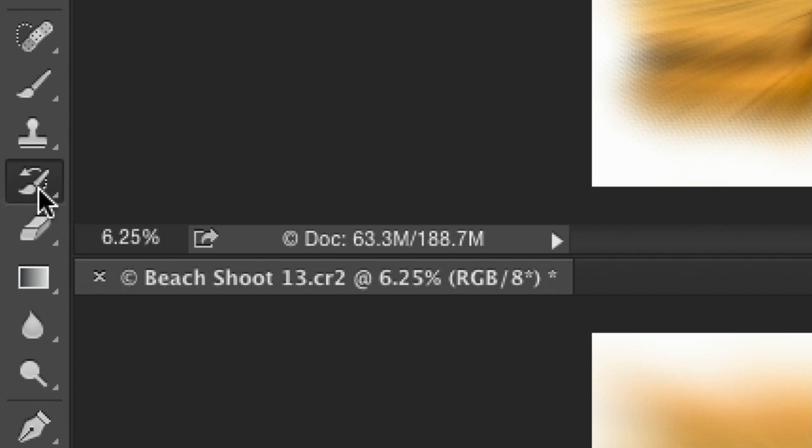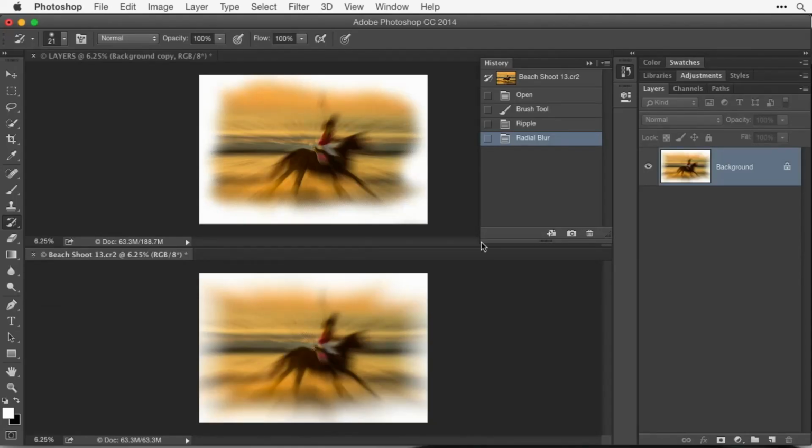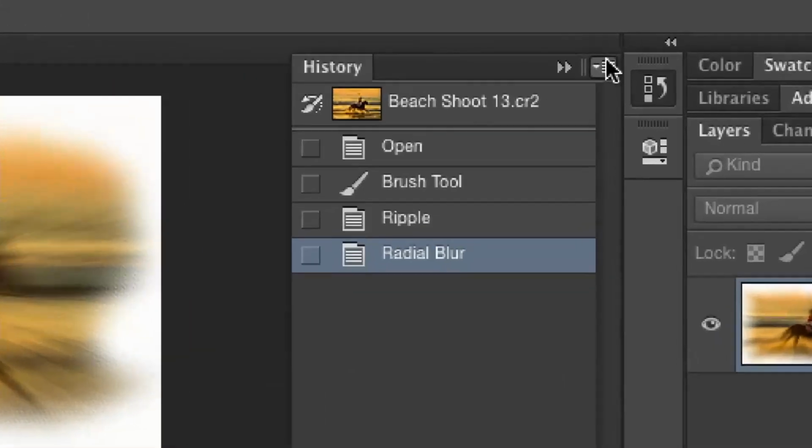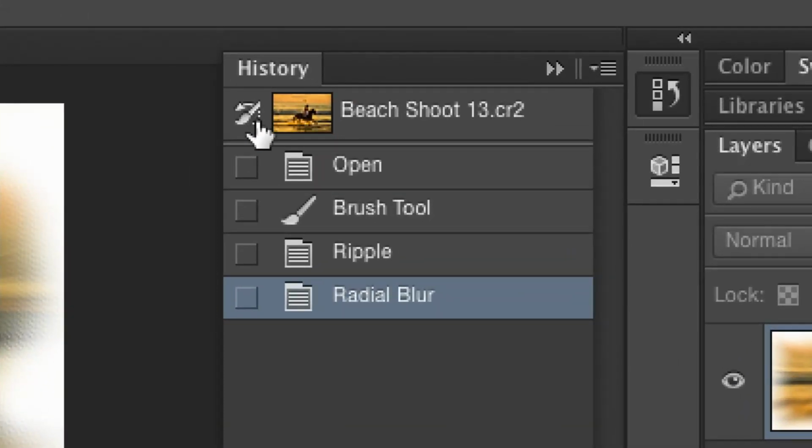But in the brushes panel, you'll see the exact same icon in there. It's just above the eraser. That's the history brush. What the history brush means is we can paint with whatever my picture looked like at any one of these previous stages. And the default setting for what we would paint with is the original picture. But if we wanted to paint with what it looked like at any of these other stages, we would just click on one of these spots to say, I want to paint with what it looked like at this point.